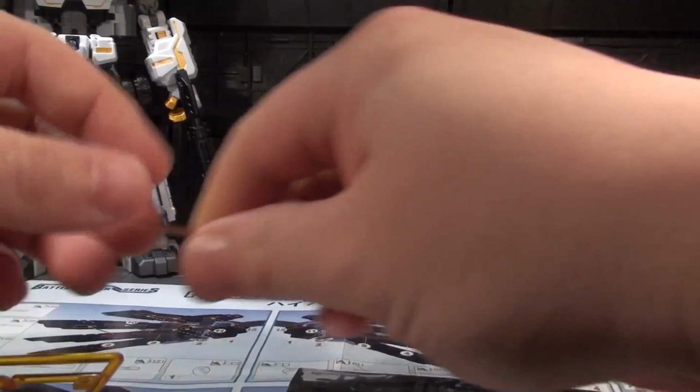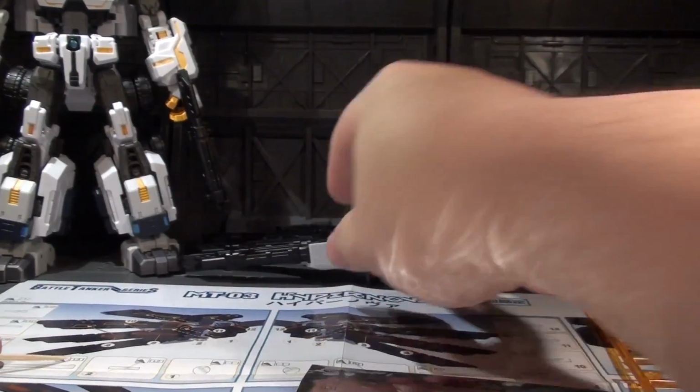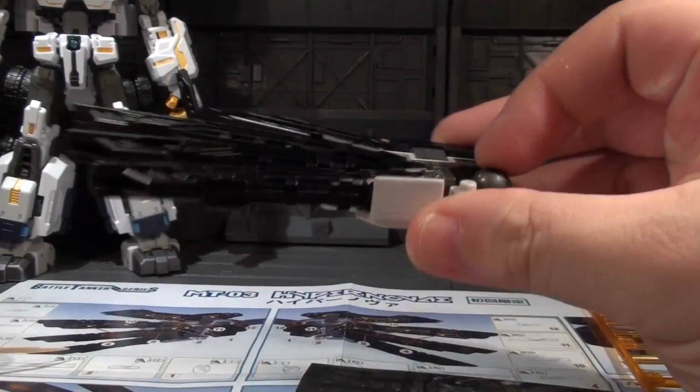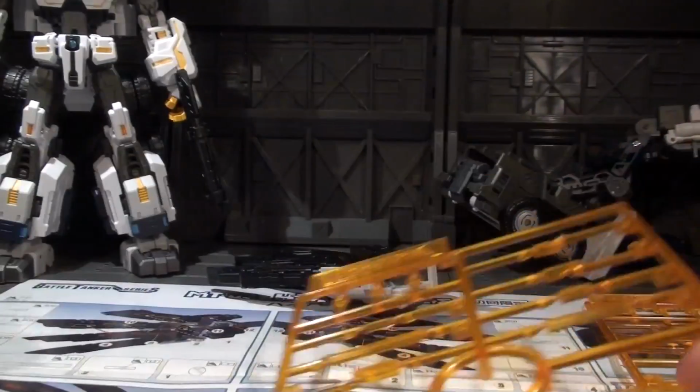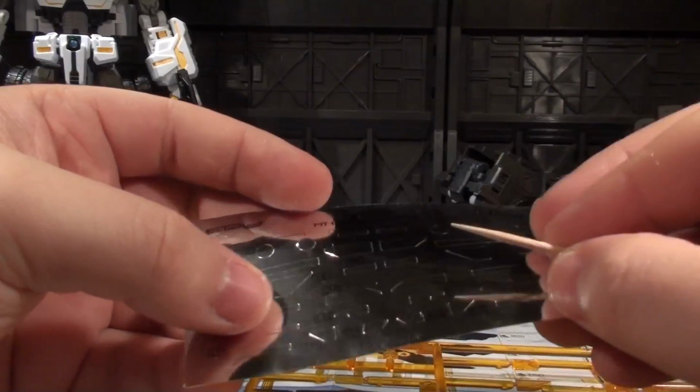I'm going to follow the instructions. There's the L ones over here. This is the L wing. I popped it off the ball joint because I'm a genius. And let's get going. Sticker L12.